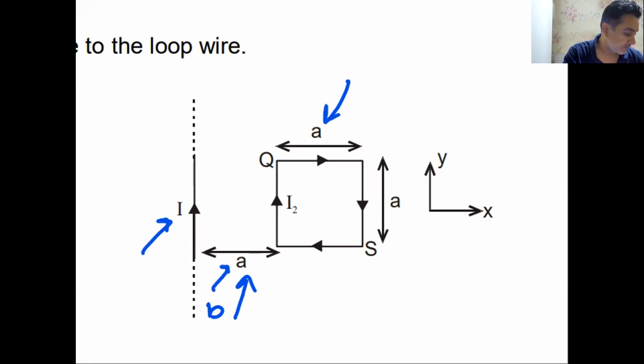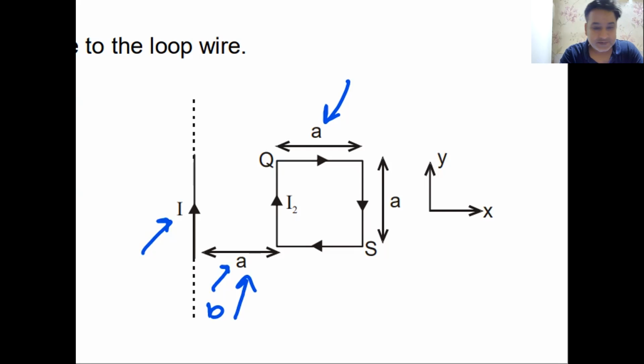Remember now, this loop is not placed in a uniform magnetic field, because of the magnetic field created by an infinite wire. In fact, remember, whenever an infinite current carrying wire is given to you, there is only one reason why that wire is given to you, and the reason is that it can create a non-uniform magnetic field. So you have an infinite wire creating a non-uniform magnetic field. You have a square loop placed in that magnetic field. Such questions will come a lot in magnetic flux. The next question will be to find out the magnetic flux. Then it will come in EMI and all those things. What is the force on this loop of wire?